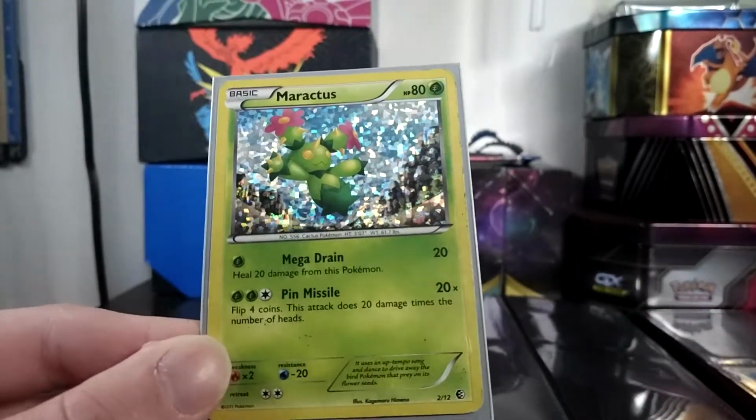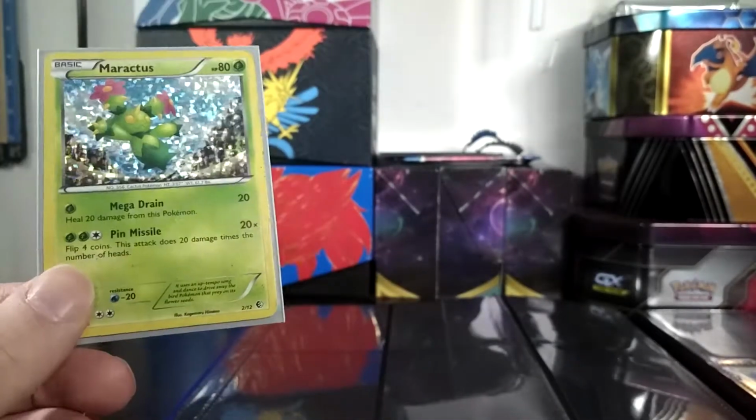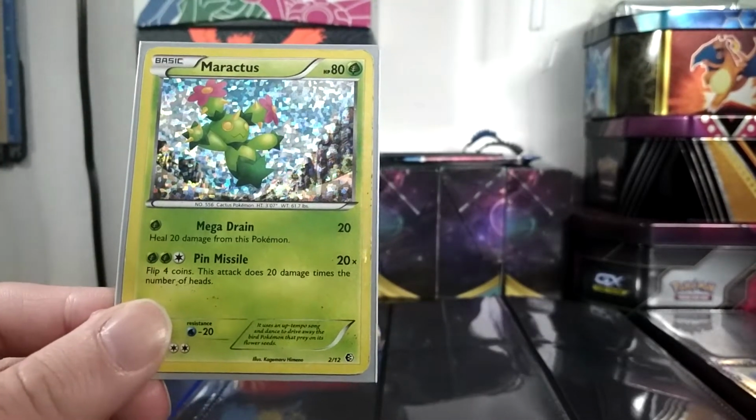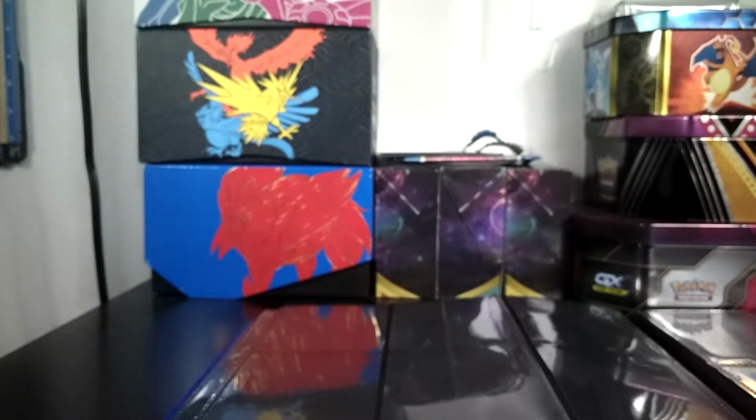I also didn't really know what these cards were in the end, so I never thought they'd be special, and I especially never thought that I'd actually be collecting them and putting them in a set and putting them in a binder, so that's pretty odd. You never know how things go in the end, do you?